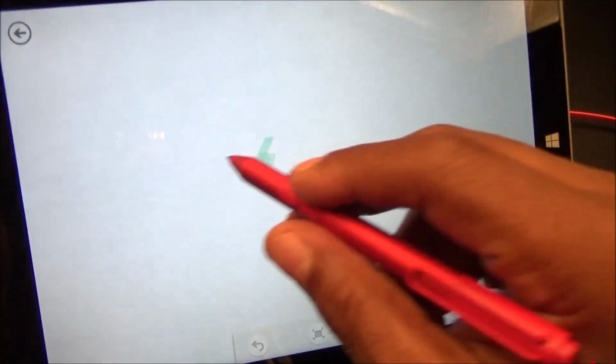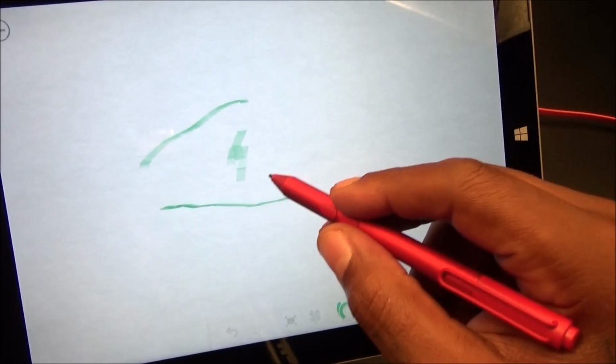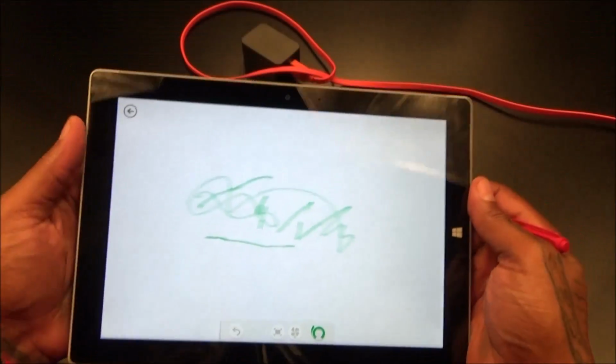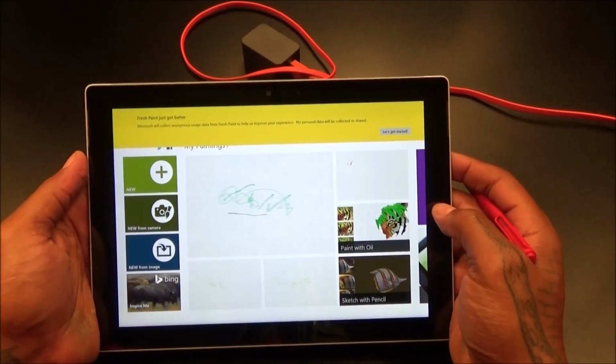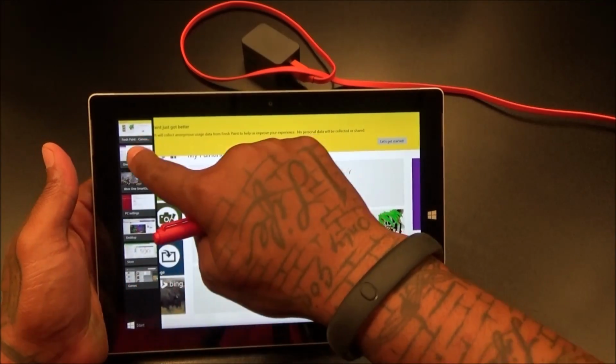Okay, look. Now, the thing about this, you see it's light, but if you press, it gets darker. So it has pressure sensitivity on it. Once I get the hang of that, I'll really learn how to use this app. But it's basically a lot of fun. A little app that you could just draw and play with. Let's get back to OneNote.